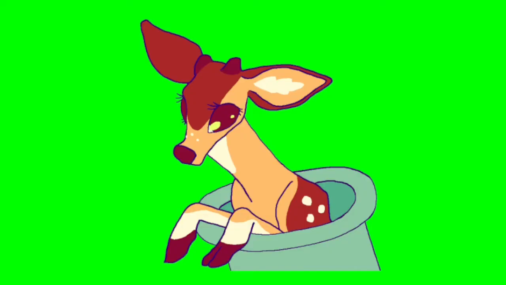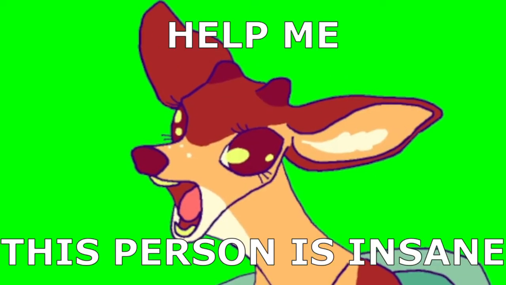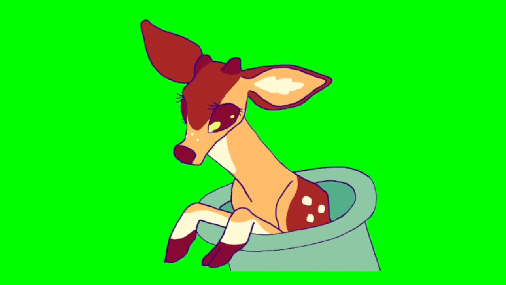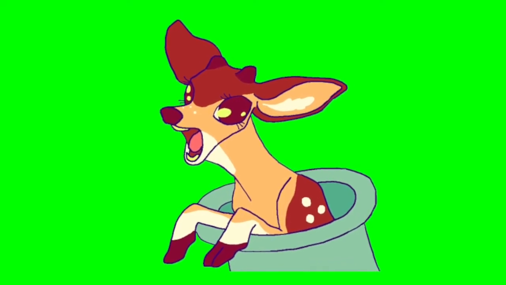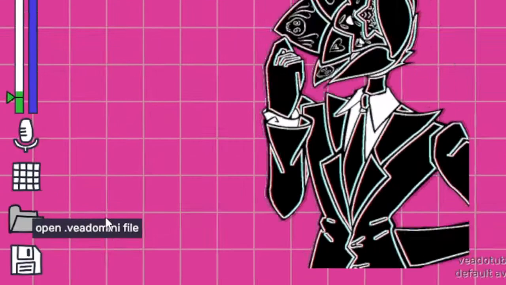However, I can use Tube, the Veadotube mascot, to show you how it works. So here's Tube. As you can see, it's screaming. I don't know why Tube is screaming, but you can see that Tube is blinking. See? I'm going to go silent. There it is. As you can see, it can blink, but it's random, it's not me that controls it. It also lets you save and load your setup, called a Veadotube Mini file, which allows you to quickly load your avatar.